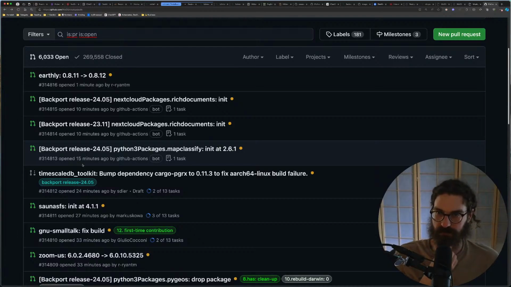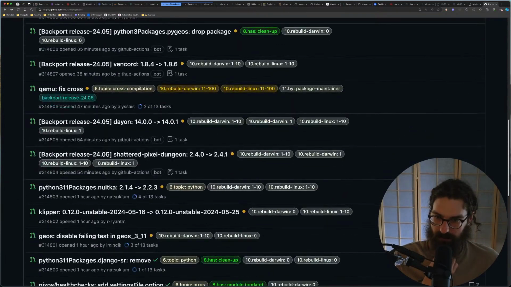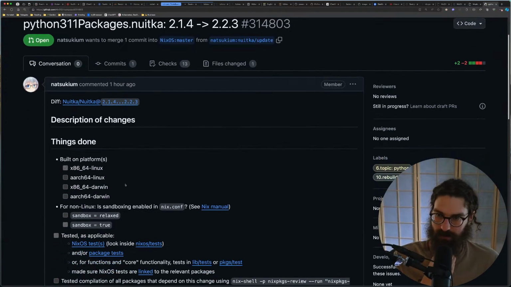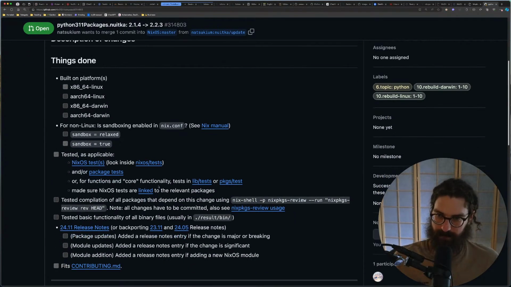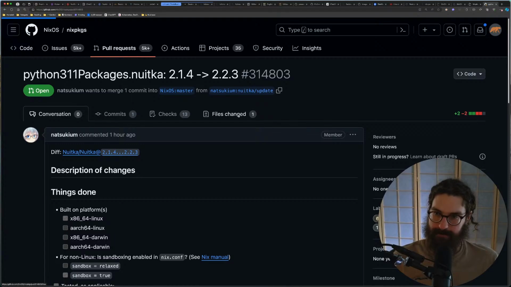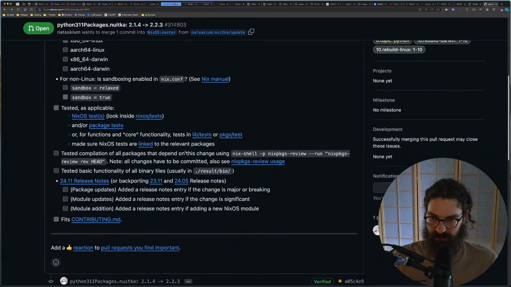This is a good way to contribute to open source, actually. I mean, it's just updating the version and the hashes. So it shouldn't be too difficult.